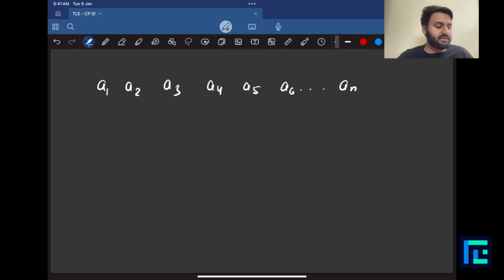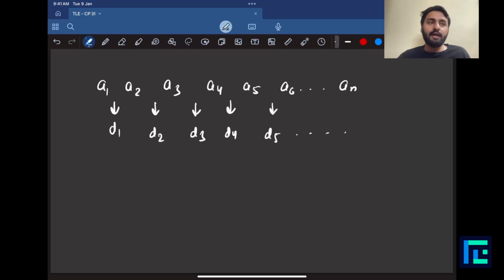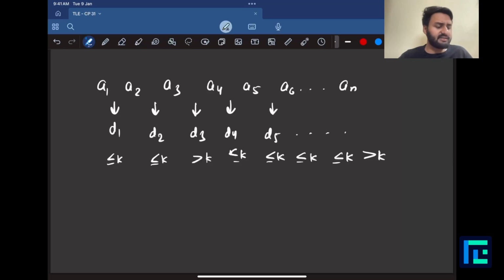Now let's just jot down some points. Let's say the difference between these two numbers is d1, then this is d2, then this is d3, then d4, then d5, and so on. Now, when I have noted these differences down, I effectively want these differences to be less than equal to K. So let's say this difference was less than equal to K. Let's say this difference was less than equal to K. Let's say this difference was greater than K. Then this difference was again less than equal to K, and again less than equal to K, less than equal to K, less than equal to K. Then let's say greater than K. And let's say this is where we stopped. So you can just imagine that this is the highest limit of the array. So basically I jotted down the differences.